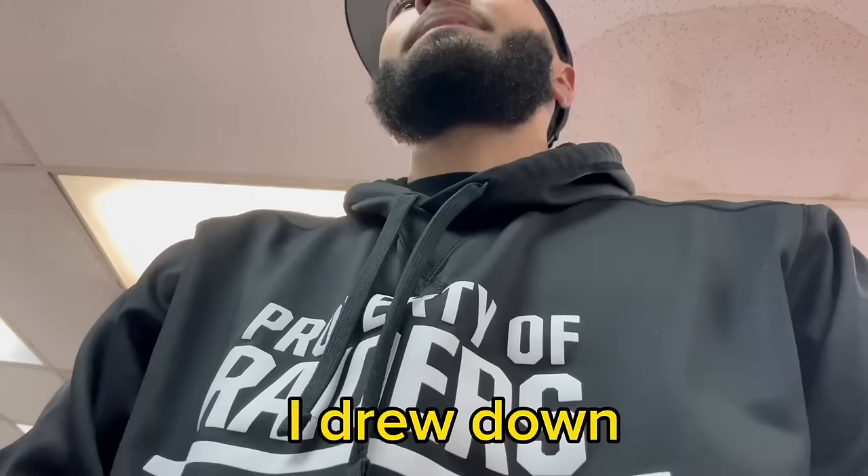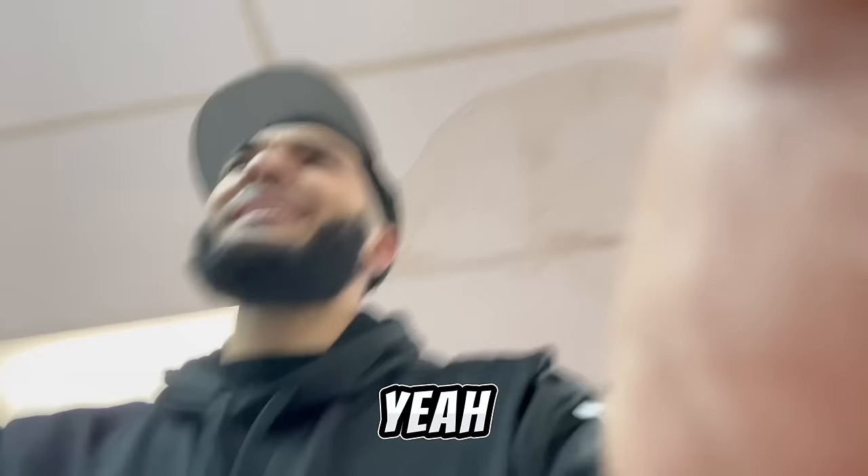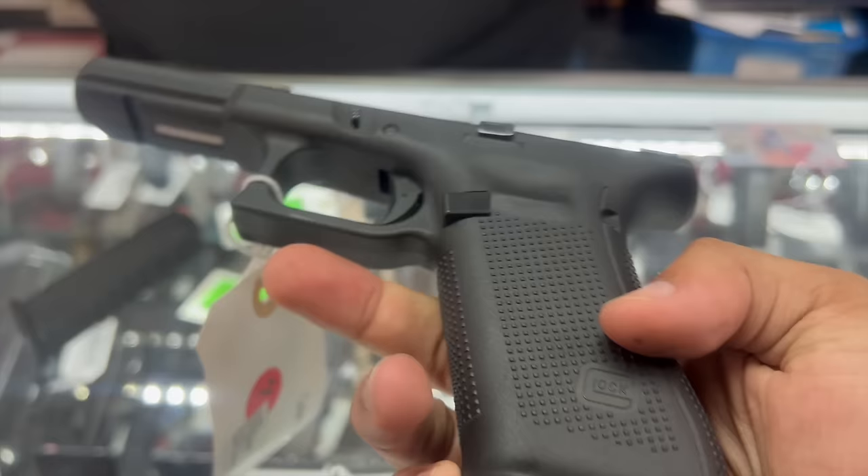Alright man, so we finally made it to the pawn shop. I'm about to see if they got any dirty glocks in here. I gotta pick me up some because the police took all my guns. Officer Horton from the police department asked if I had my firearm in the vehicle, then told me to step out. I didn't shoot him, but I got multiple counts of aggravated weapons charges. Took nine months and twelve thousand dollars to fix, so next time I'm just gonna shoot him. The glock is a little scratched up on the back, a little dirty. The guy who sold it to me said it's got three bodies on it — we gotta double that by tonight.